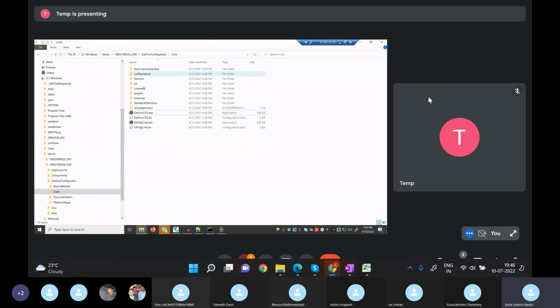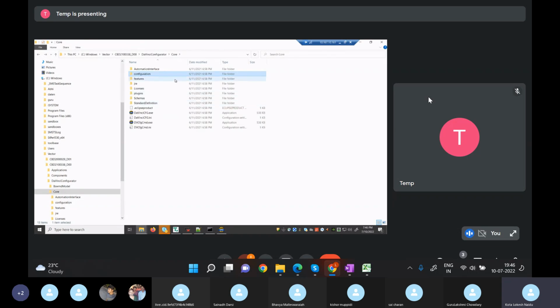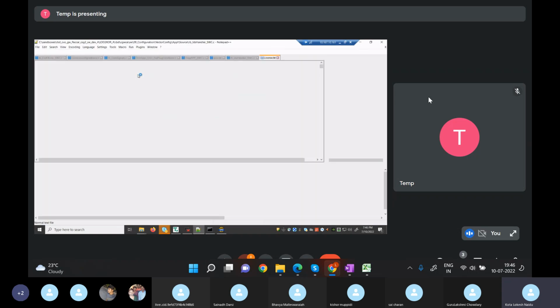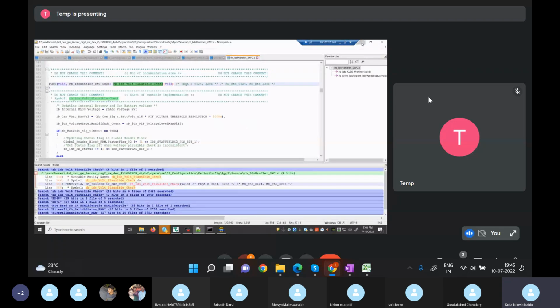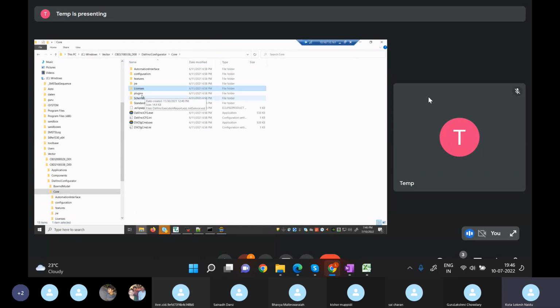If you see the configuration parameters, all these are some INI files and DLL files. Don't bother about that. The licenses, whichever there are, will be in this TXT file. This is a software-based license for me, at least for this DaVinci Configurator. But for the developer, I have the dongle connected to the laptop. Plugins and all, whatever they need, they will give by default.